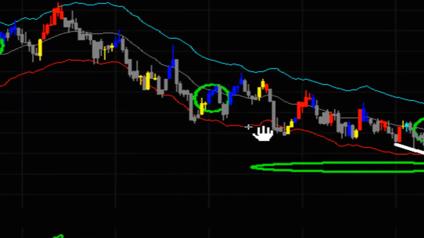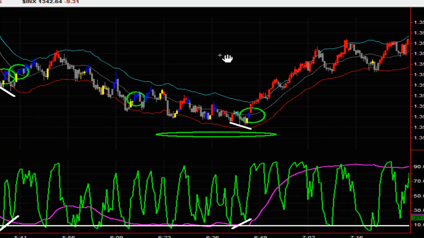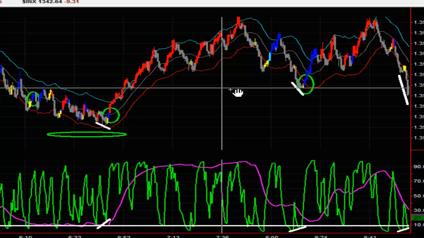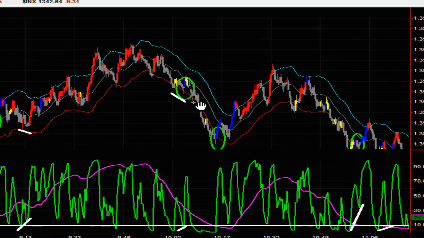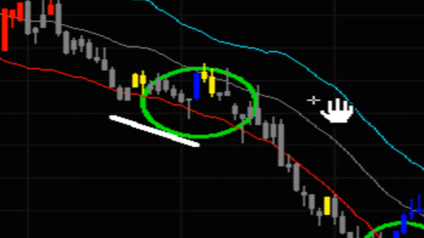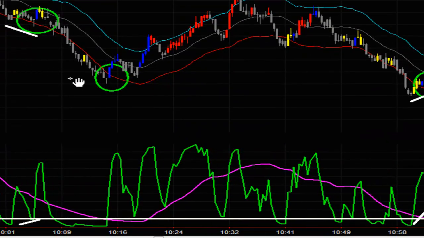You got a blue marker here, right, topped out right at the center of the Keltner channel. Wasn't the greatest entry area, but sometimes there's a lot of good moves that aren't always in the greatest entry area. This is a good trade. This is good, good. Let's see here. I marked that. There is something in that one. Not much. Pretty much a stop out or break even, scratch, whatever you want to call it.